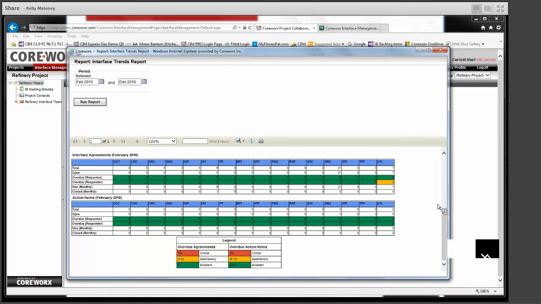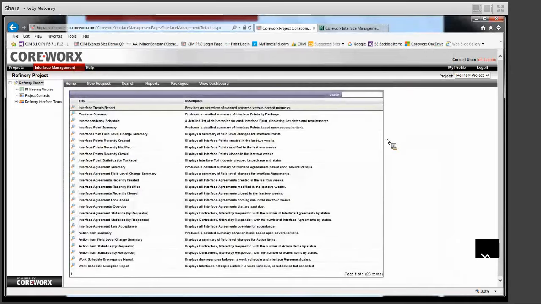And then we use the red, yellow, green indicator to indicate if there's any potential problem areas. A very powerful report, at a click of a button, right? It's a click away, as opposed to taking those spreadsheets and manipulating them and managing them and combining that information.